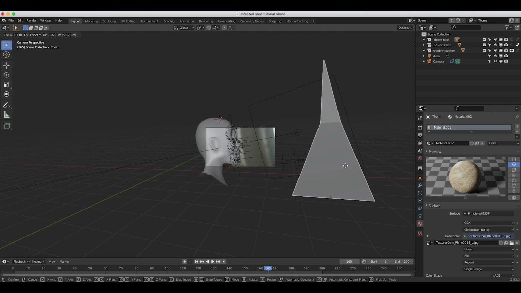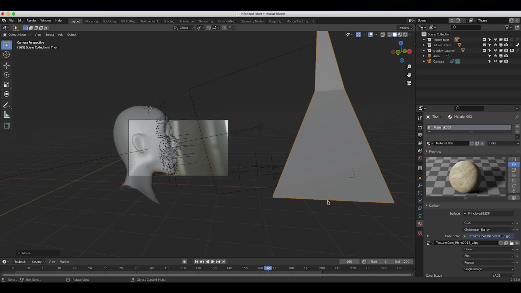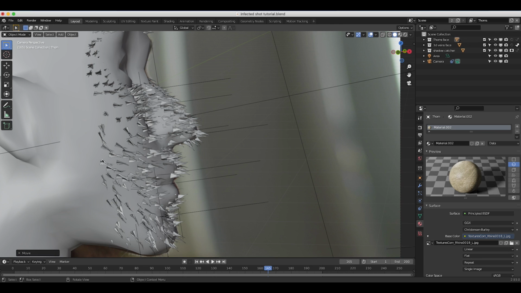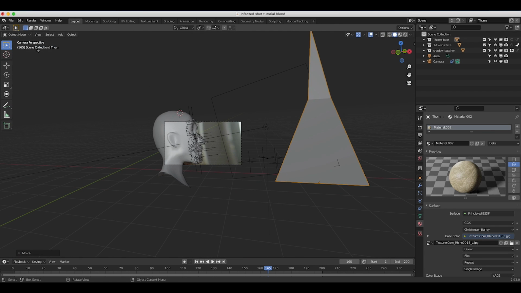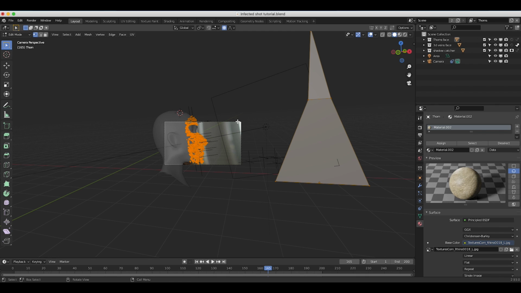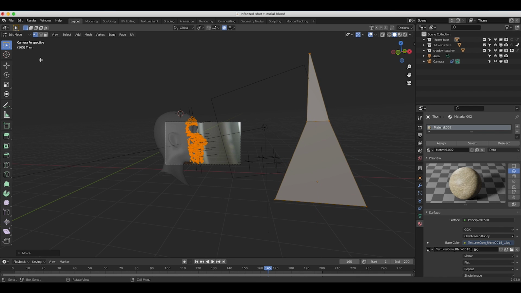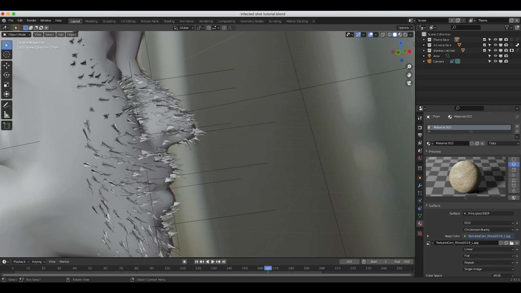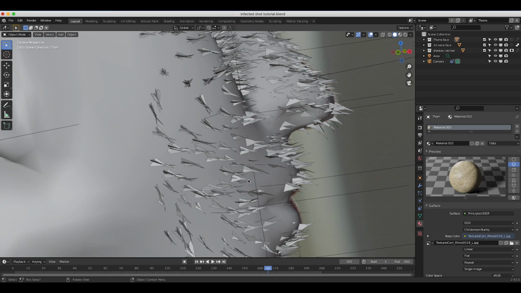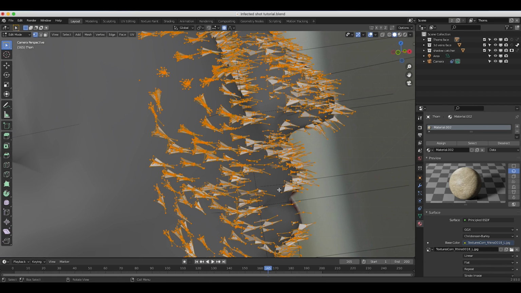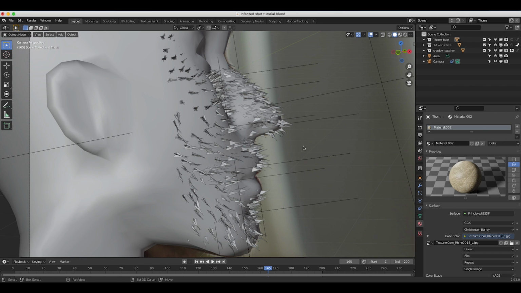And I'm actually going to adjust our CG thorn really quick here. So I'll grab it off on the side. And since our origin point is kind of low here, you can kind of see the seams of our thorns as they come out of the skin. So what I might do is go to edit mode really quick with our thorn selected and bring our thorn down on the Z-axis. So as you can see here, they'll come out of the skin a bit more effectively. They're just kind of a little bit more embedded in the skin. All right, so this should be pretty solid.